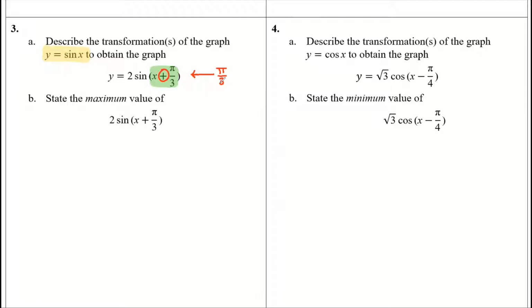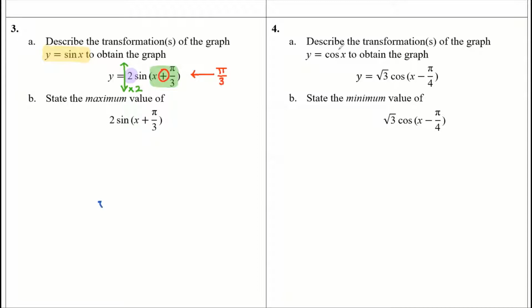And then for the second transformation, we notice we've got this 2 at the front of the function, which is multiplying the sine function by 2. Now, because this is outside the function, this is a transformation in the y direction. So that 2 tells me I must be doubling my y coordinates. Okay, so how do we write this formally? Well, for part A, we can do this properly just by calling on a bit of prior knowledge and just using a bit of common sense.